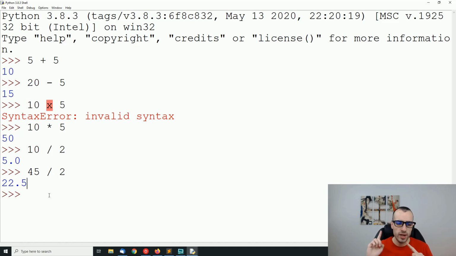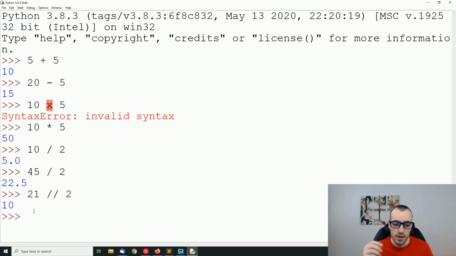Then we have another operation which is called the floor division. The floor division gives us only the round number, skipping all the remainder. For example, if we divide 21 by 2, it cannot be divided by 2 to give round numbers. So it will be 20 divided by 2, we get 10, and then 1 is the remainder. So if we do 21 floor division, double slash, 2, we get 10.